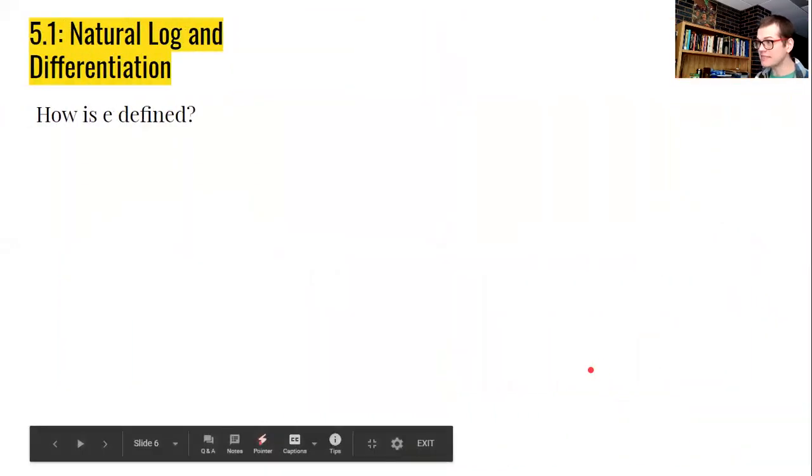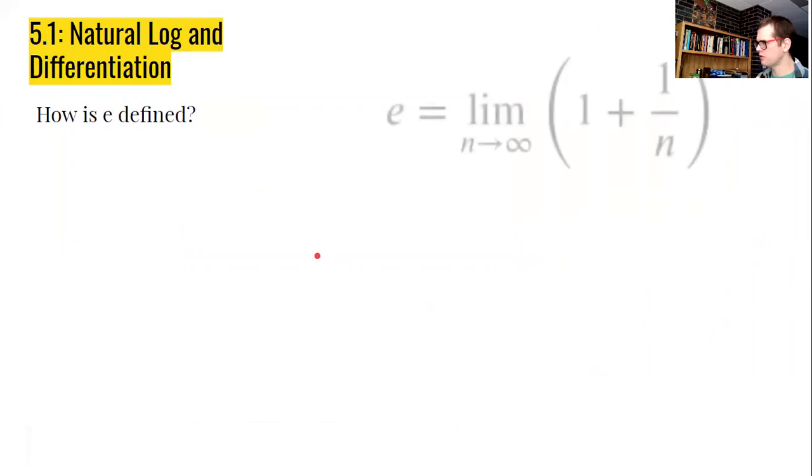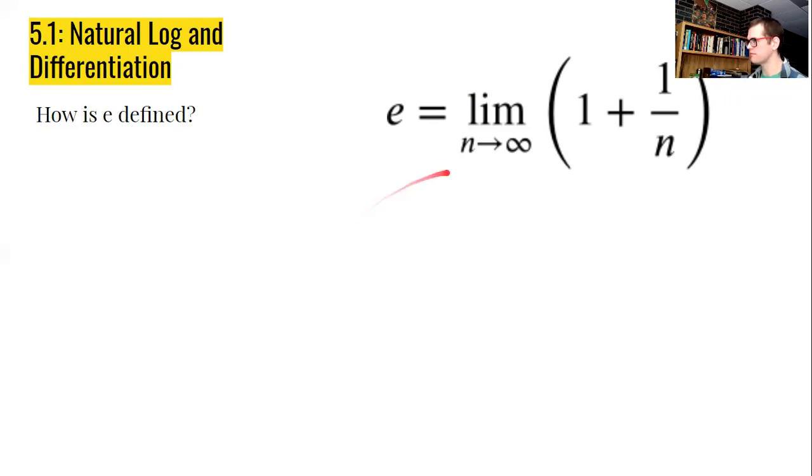So for your consideration. So how is e defined? So in pre-calc, we looked at this a little bit. I think we definitely got this in before we had to leave. But e is the limit as n goes to infinity of that expression. That's how we defined it in pre-calc. And that's how pretty much everybody defines the number e. It's approximately 2.718281828. That's how most people define it.